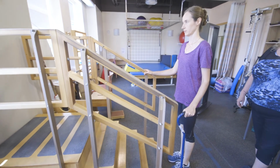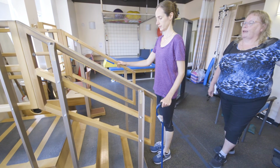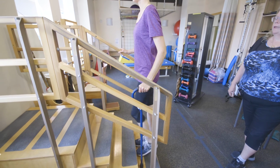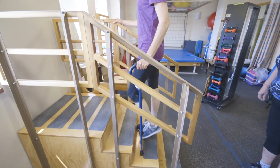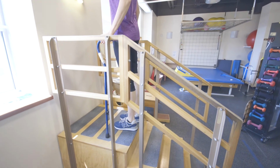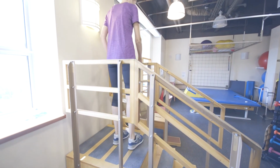So when you're ready to progress to the stairs, on the way up the stairs, you will be using your good leg first. So your good leg, and then your operated leg and the cane come next. Good leg, then the cane and your operated leg. At the top of the stairs, you'll turn around and your cane will switch hands now.